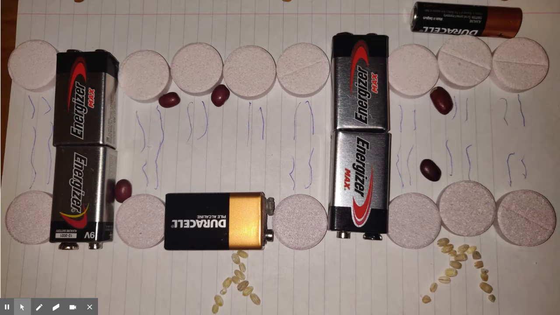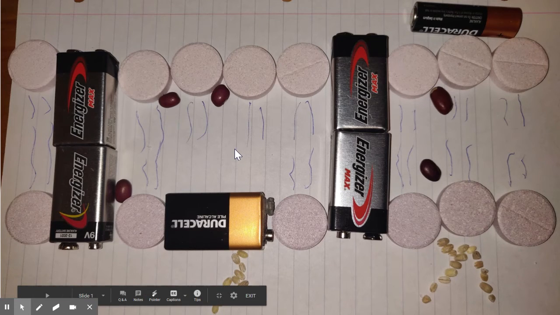So as you can see, embedded along this membrane, there are a couple kidney beans or cholesterol. And the role of the cholesterol is to pack the tails more tightly or loosely, and this makes the membrane more or less permeable, allowing more stuff in or less stuff. There we go.